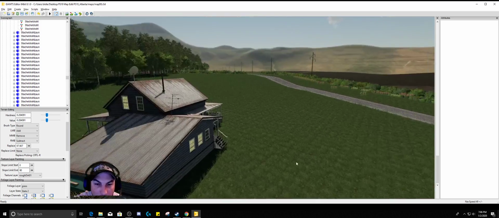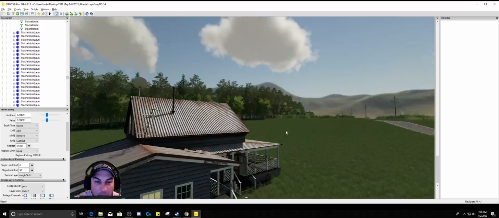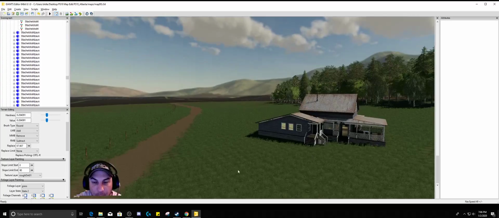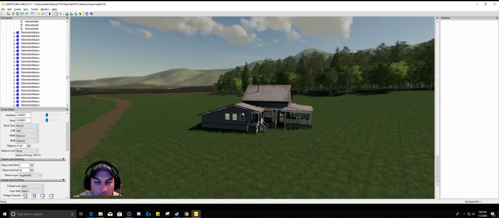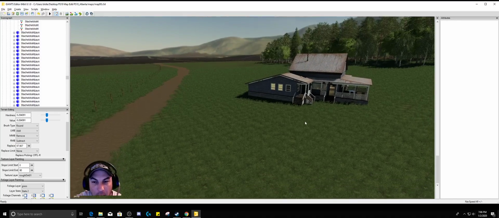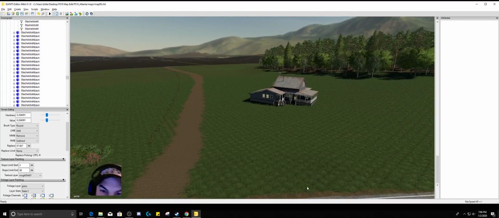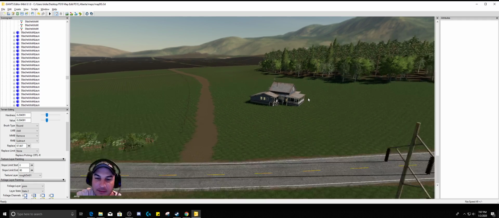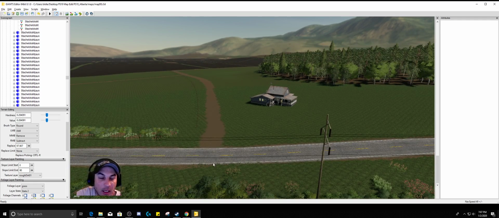That poor lonely house out in the middle of nowhere, which is the standard house. I might have to put a little driveway in there and a garage or something like that, just to add something to it so it doesn't look so lonely out in the middle of nowhere. And then working with the basic ground textures, and then I'll learn stuff on how to work with the road surfaces and things like that.